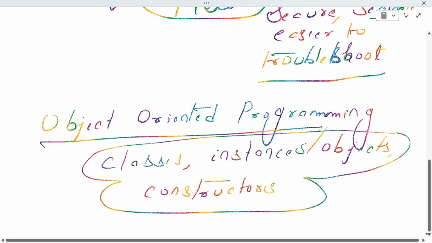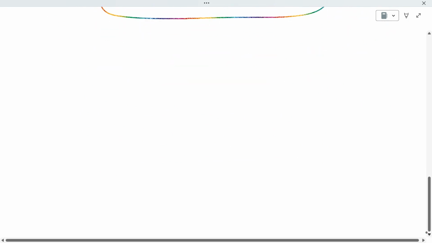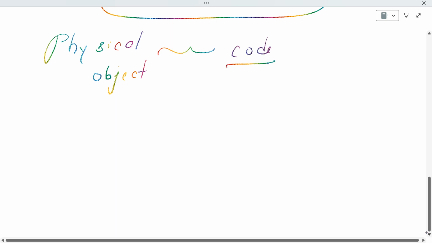Basically we can represent any physical object that we see in our day to day life as a part of a class or as a part of code. We can code any physical object.